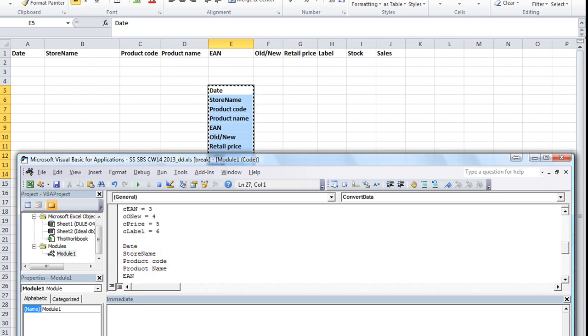So I just copied. We're going to say ID date is 1, ID store name is 2, and then we have these other ones that are pretty much the same. So I might just as well copy those here. Product, price, label. 3, 4, 5, column 6, column 7, column 8, and then 9 and 10 are stocks and sales. I need to change these to say ID. So ID stock is 9 and ID sales is 10. We can use these columns in a moment to set these all up to be working together.